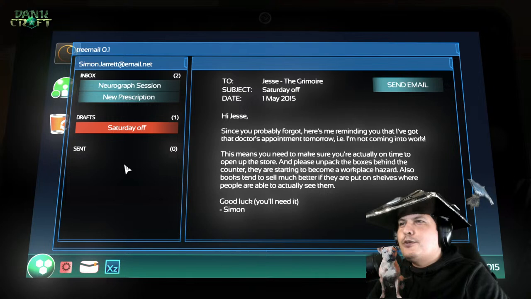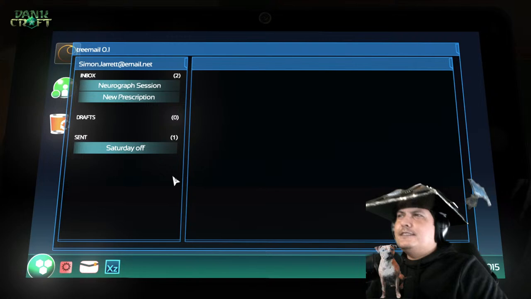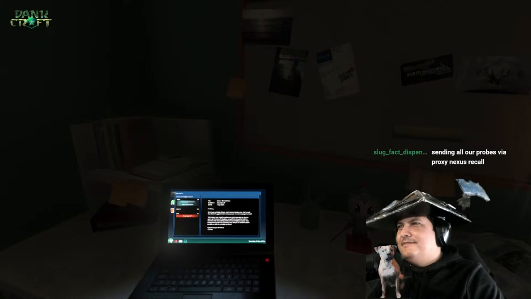Oh, damn. Well, I'll send it right now just in case. Yeah, I'll send it. Why not? Better late than never. That's right. Get it together. I wonder how long we haven't sent it for. Yeah, it's Saturday the 2nd. It's May the 1st. Yeah, well, you better learn.